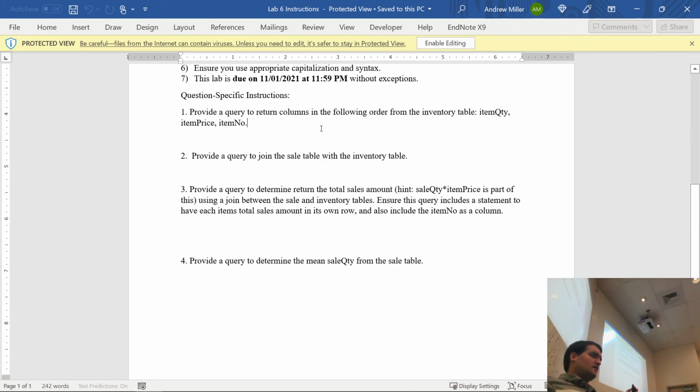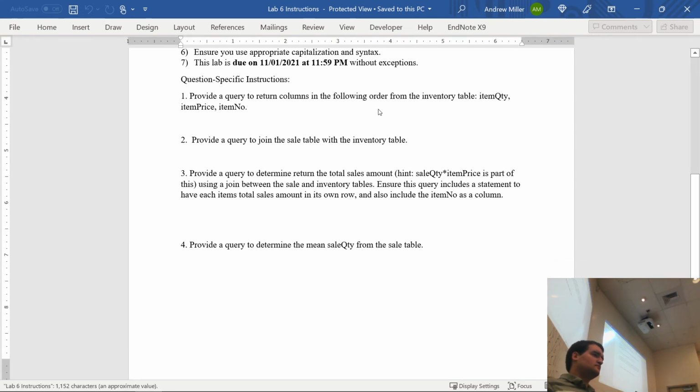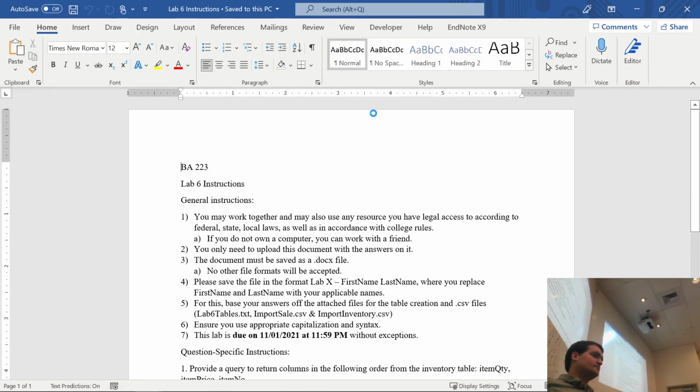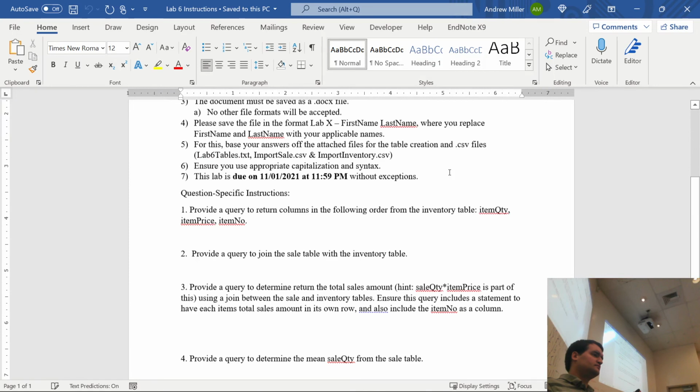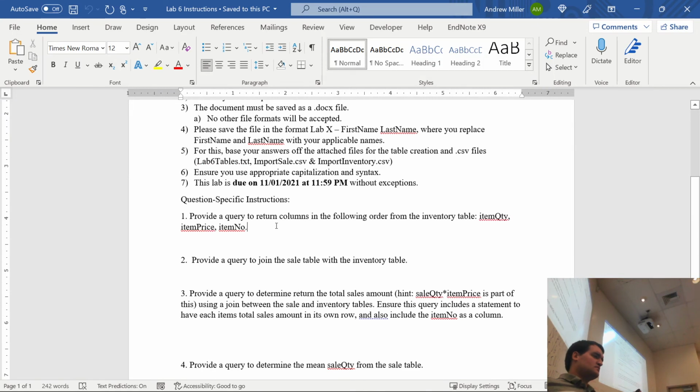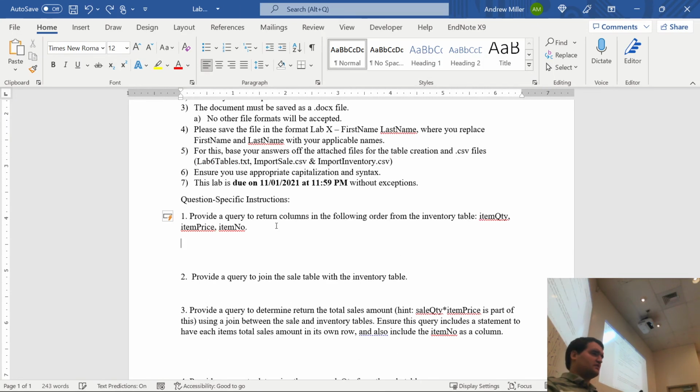All right, so let's see what we could do. What we're doing is returning columns in a certain order. So who remembers how we changed the order of the columns? Not the output of the columns, but the order they appear in the output, the columns themselves. Who can tell me that?